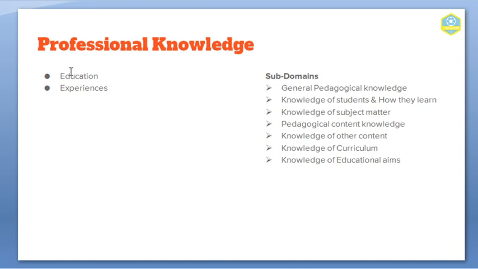So I have divided this professional knowledge into two main domains: one is education and one is experience. Because what I got, I got from these two domains, from education as well as experience. If I remove the education, I don't think I can get a step in my professional life. If I have only education and I don't have the experience, it's the same. So these are the two parallel approaches or domains which landscape the professional knowledge.